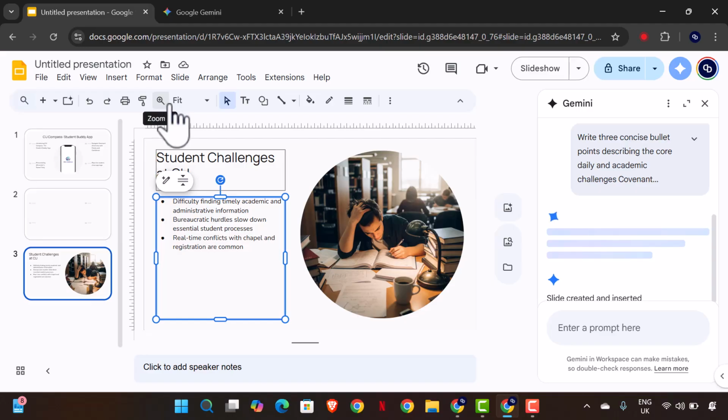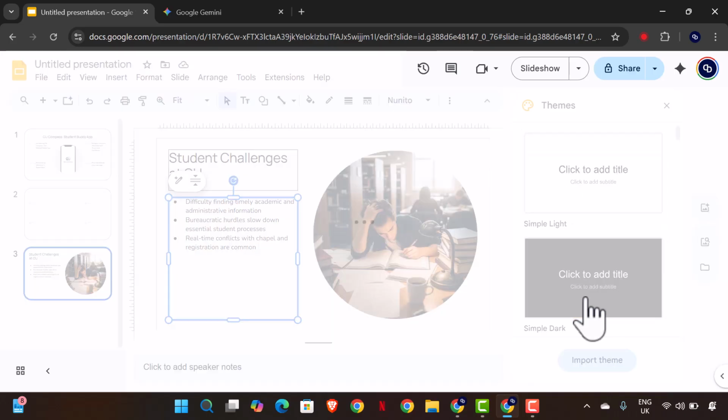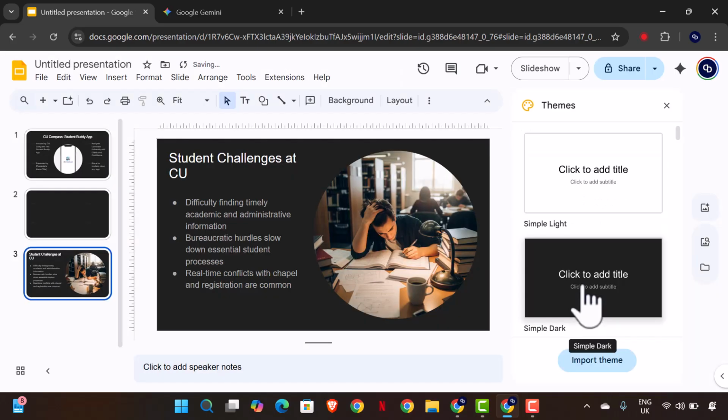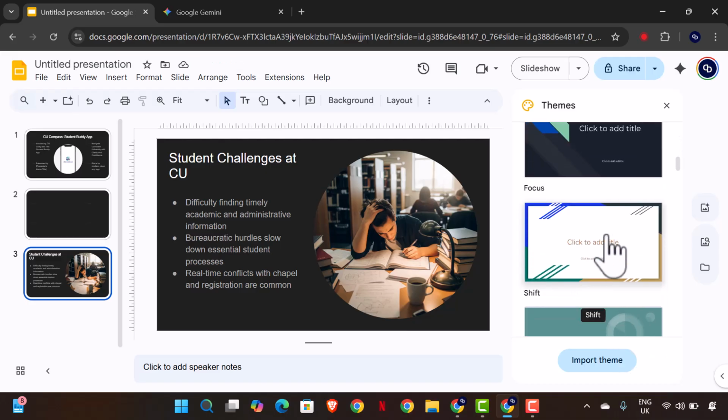To beautify this, you can actually come right here to choose your theme template. So right here we are still having white. You could change it to a black theme, or you could go on and on to check different themes you could change to. We have a lot of themes right here you could change to, and that is how to go about using Gemini on Google Slides and how to use Google Slides to create a presentation.